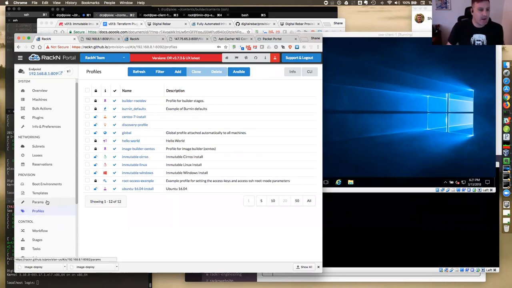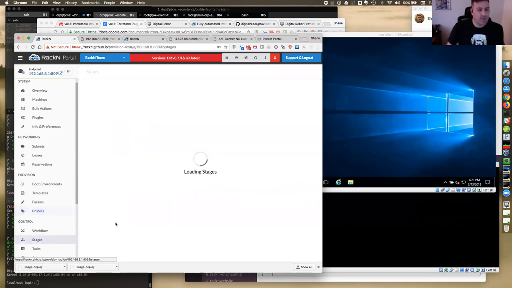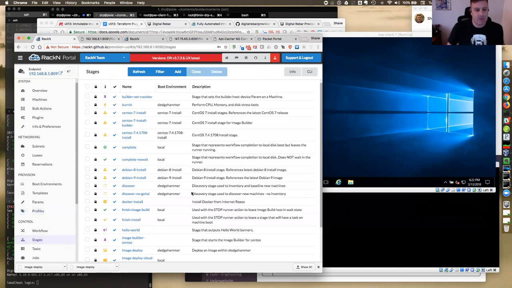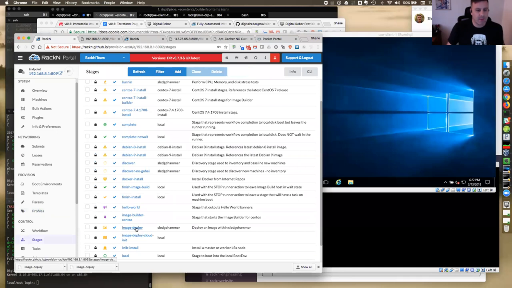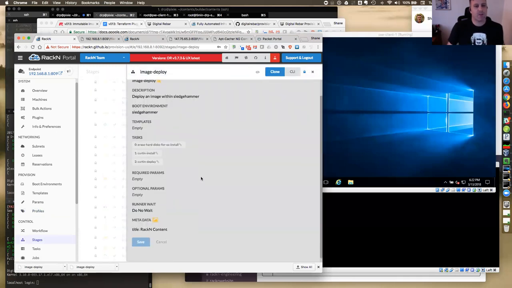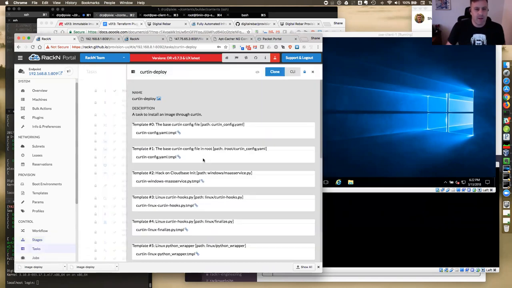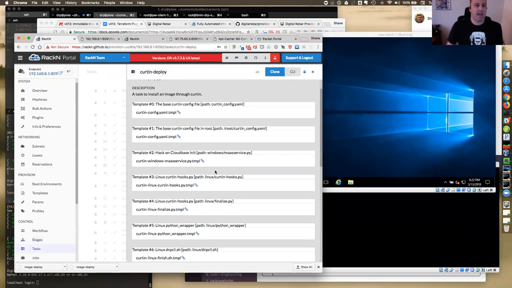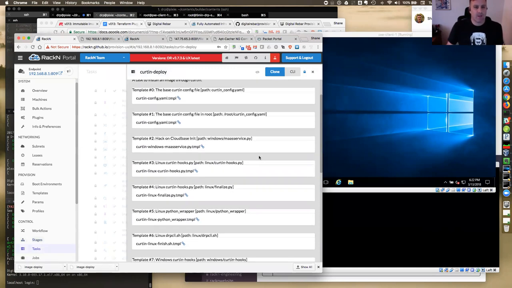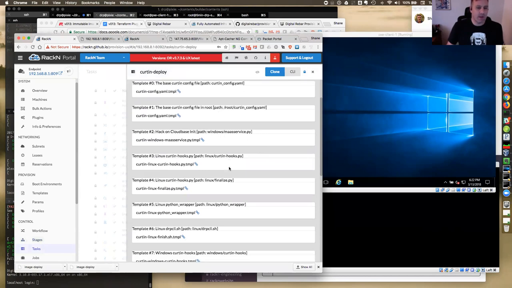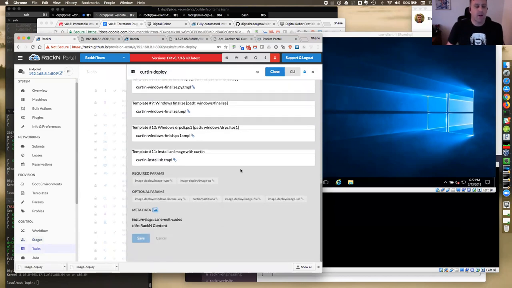Stepping away from that and back to the image deploy, we have the stages, which you saw me kick the Windows image deploy off. There's the image deploy stage, which is responsible for the actual actions of deploying the image. So the first thing it does is erase disks. It does the install step to install the bits it needs to be able to do the install and post-deployment stuff, as well as the deploy script. And we actually can bore in on the task for the deploy process. And we see that it's actually made up of a large number of various templates.